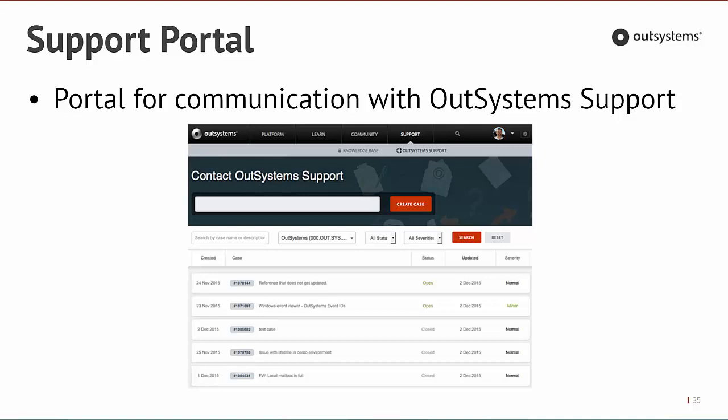If you want to ask for support with OutSystems, you have the support portal. This allows community users to submit new issues, receiving immediate feedback on forum posts, knowledge base items, or other existing issues that may relate to the case being submitted. Furthermore, it allows users to check all the issues submitted from or to infrastructures to which they are added members.